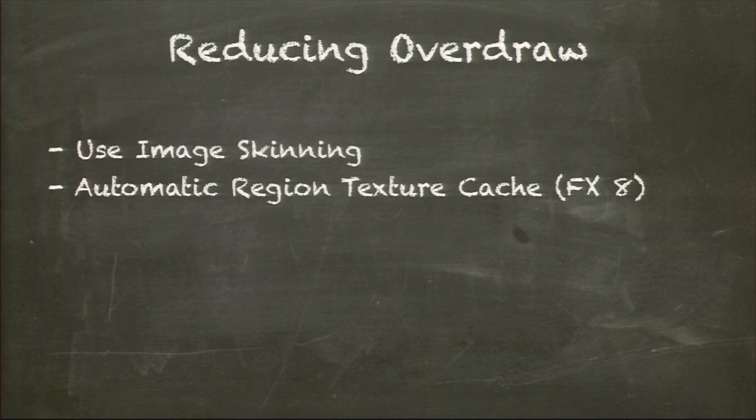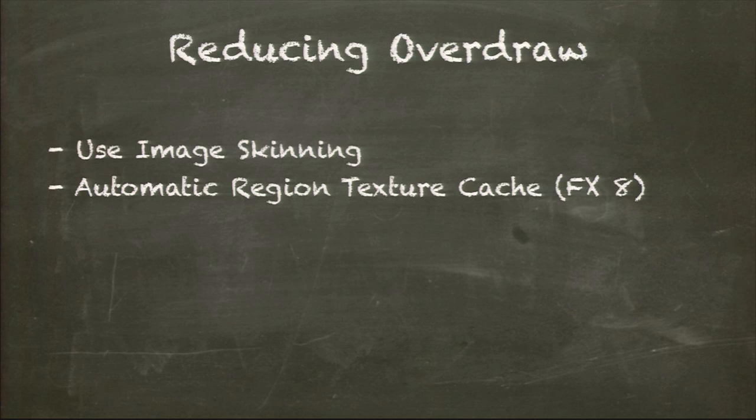Another thing that we put into JavaFX 8 is an automatic region texture cache. In other words, you draw your normal button with vectors. We'll draw it smaller into a background texture, and then we'll stretch it from there in order to reuse it in other locations. So there's some caveats to it. Like, for example, if you have a button that's changing its height a lot, then it's not going to use the cache. If you have a gradient that is not going from top to bottom, if the gradient's going diagonally, then we won't use the caching technique.